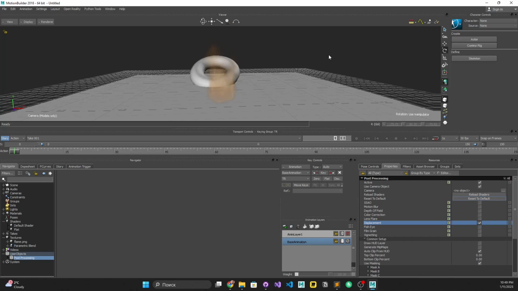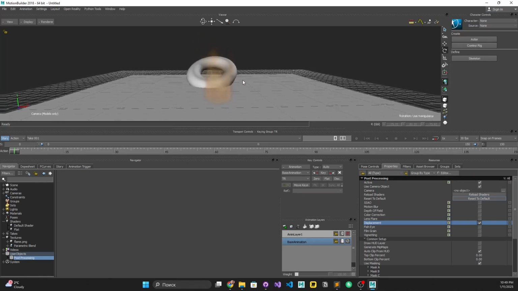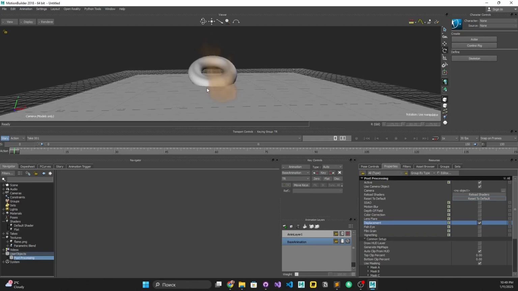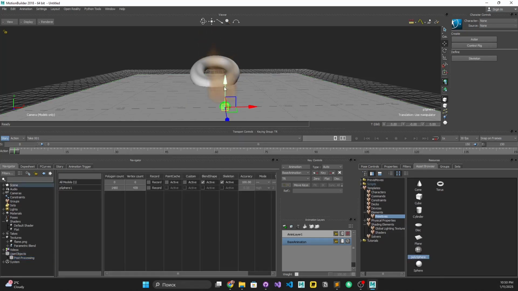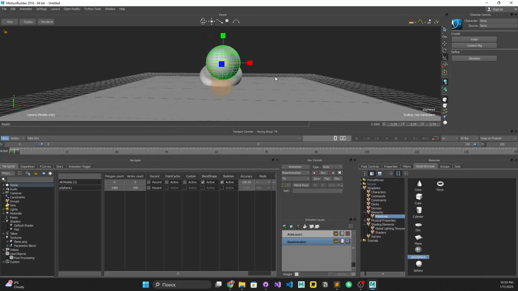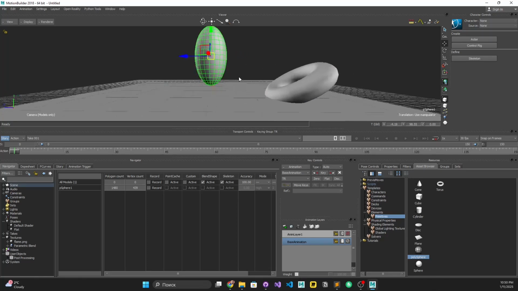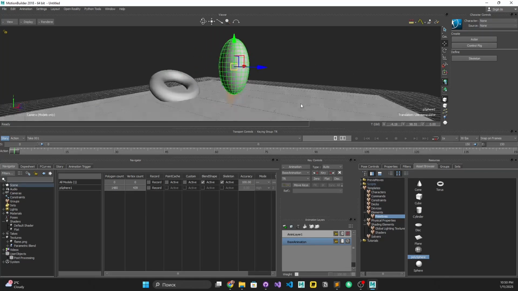In our case, we want to tone down the displacement and limit it to the area around the flames. Masking is the feature that can help with that. So let's turn off the active flag for the post-processing and create the mask volume. For that, I'm going back to the Asset Browser in Elements Primitives and dragging and dropping a polysphere into the scene. With this sphere, I'm going to define the area of my flame distortion. I'm going to stretch it and put it just a little bit above the base of the fire.